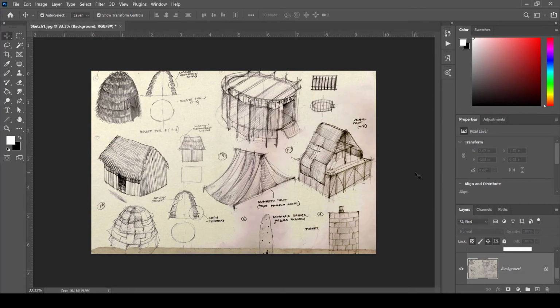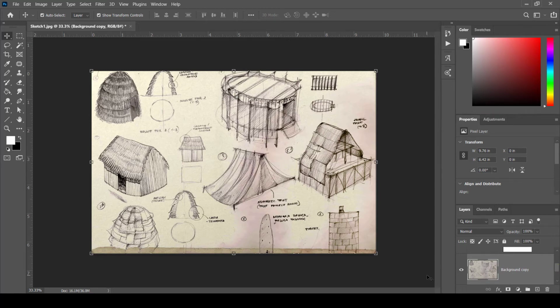Now the next process cannot be applied with an adjustment layer, but there is something we can still do to ensure our original image stays preserved should we need to use it at a later date. All we need to do is left click and drag our layer over the new layer icon, and then when we let go, we would have duplicated our background layer. So if we then scroll down to our original layer, we can turn the visibility of that off and instead work on its copy. This essentially leaves our original banked should we need to access it at a later date.